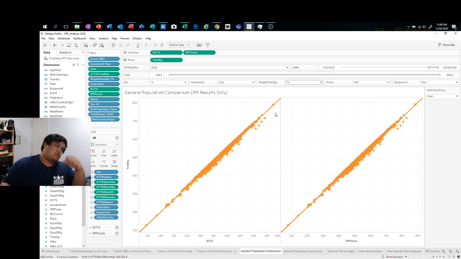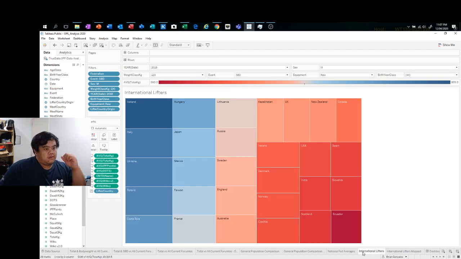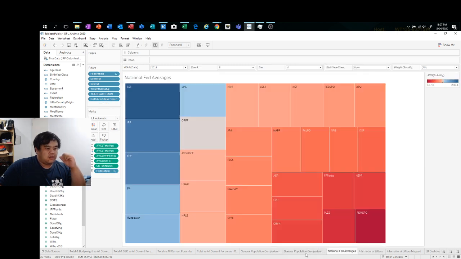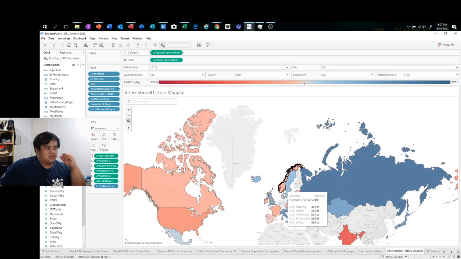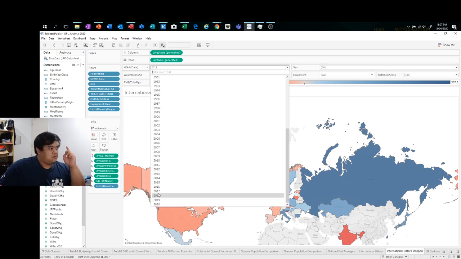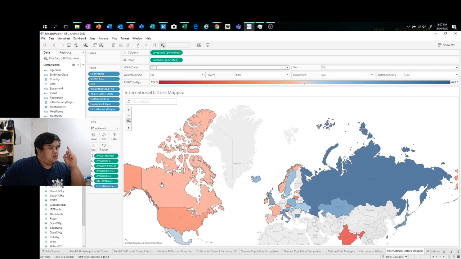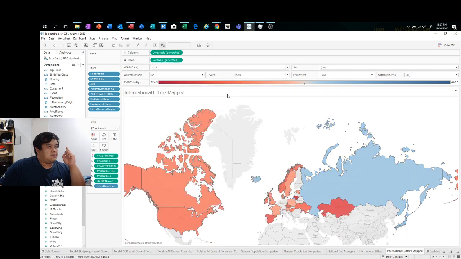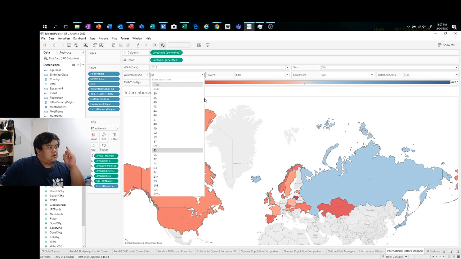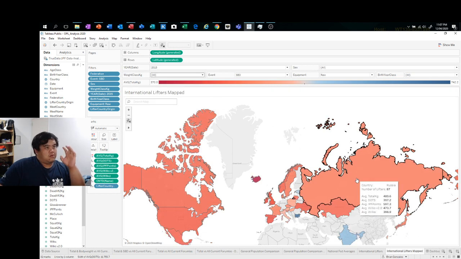I'll be publishing this also on a Google website. I'll put that on the link below. Which is pretty interesting. You'll be able to see all of these here, and the federations and where everyone is on the map. I'm struggling on Finland, and I don't know why they're showing, but we'll go through that. Which is pretty interesting how you can see all of the lifters here.